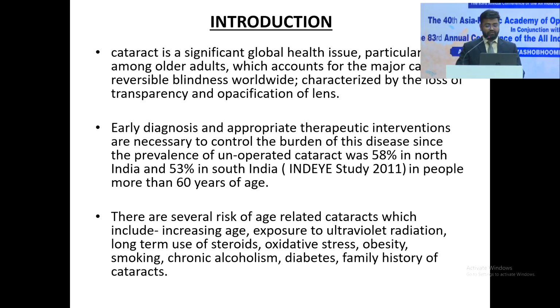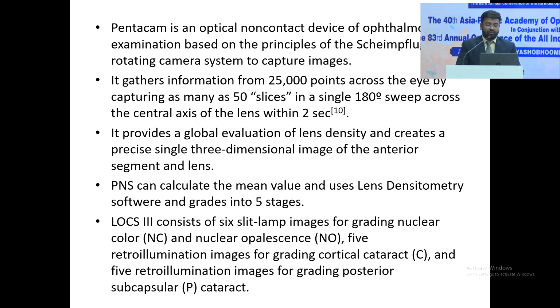Others are long-term steroid exposure, oxidative stress, obesity, and smoking. For the evaluation of cataract, we use the LOCS III grading system, which consists of slit lamp imaging, in which nuclear cataract is graded into 6 grades on the basis of color and opalescence, and cortical and posterior subcapsular cataract are graded into 5 grades with the help of retroillumination images.